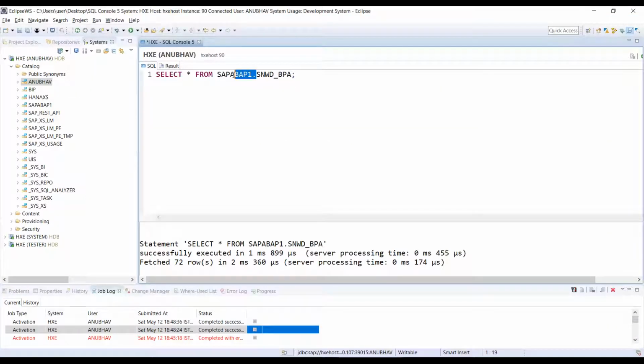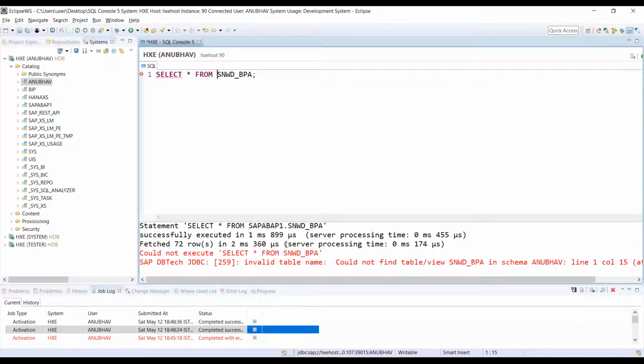And now see, I remove this. Will it work? Anybody? When I press F8, will it work? Yes or no? No, it won't work. It gives you an error, because the schema name is important and the system doesn't know it. So now I go back and say SET SCHEMA SAP_ABAP_1. And you see, guys, this statement will now make your session schema default to SAP_ABAP_1. That's what it does.